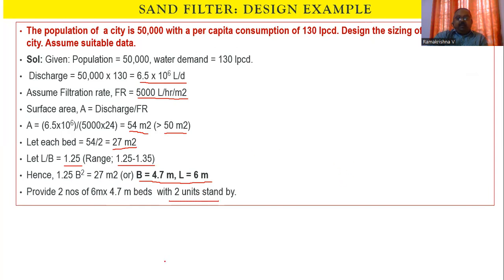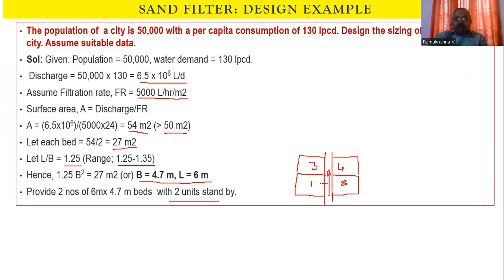So normally, why standbys are required? If you look at this, water will be flowing through central channel like this. So this is central channel. Now this will be bed number 1, bed number 2, like this. Operation is always a parallel operation. Bed number 3, bed number 4. So from the operation point of view, it will go like this. So this is the direction of water flowing.